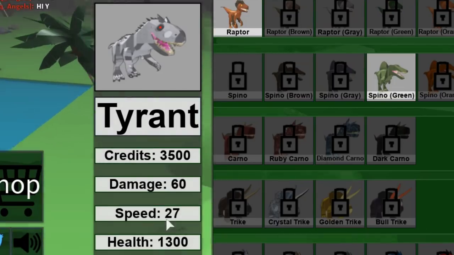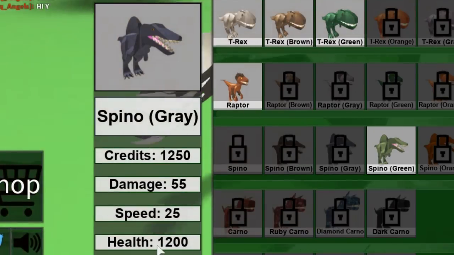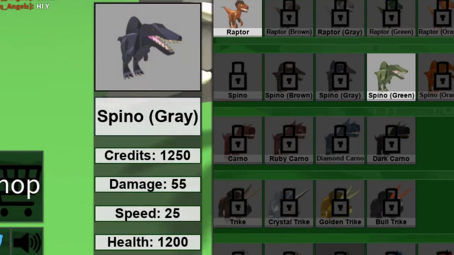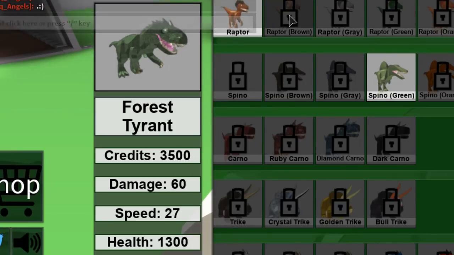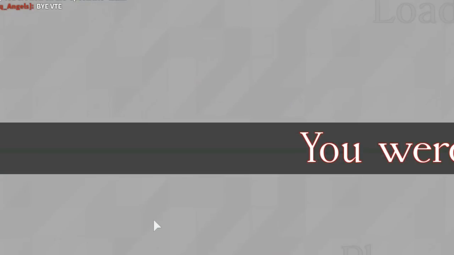Okay, wait, I want to actually know how strong it is. So it has 1300 health, so more health than a T-Rex, even more health than a Spino. And let's see, more damage, it has everything better. Wait, what about in comparison to a raptor? If you compare it to a raptor, it has more speed, but everything else worse. I think this might be the new best dinosaur, but they also made the Carnotaurus faster, which is now speed 30, which is as fast as a raptor.